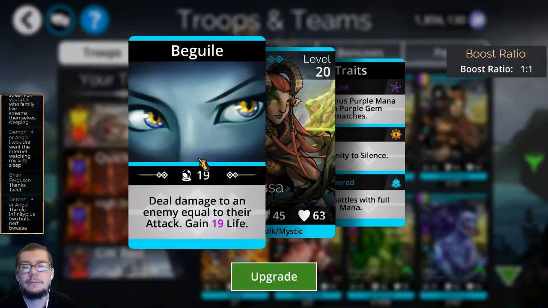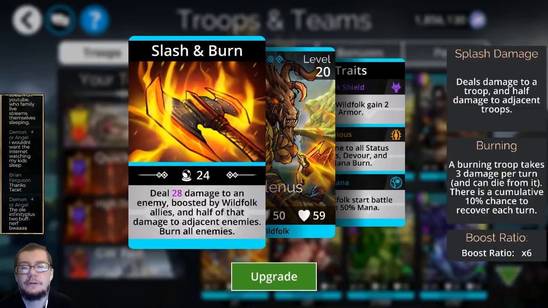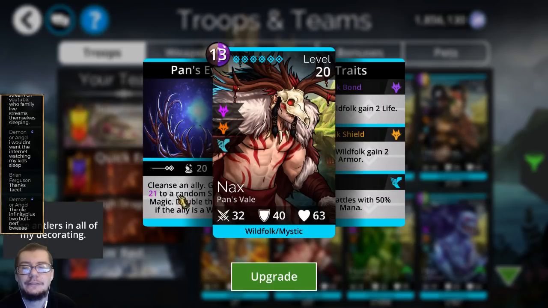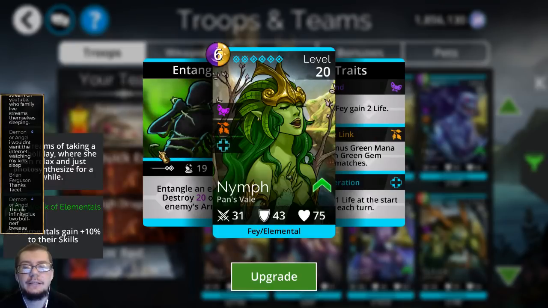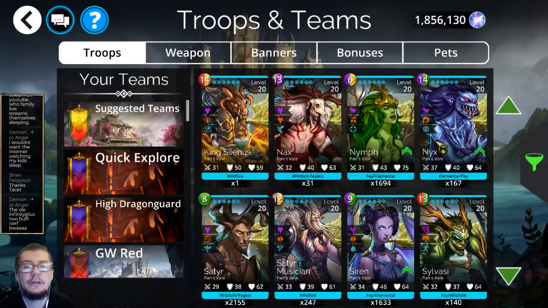Fonessa, they're probably going to make it so it steals life. King Salinas, already good. Not the greatest thing out there, but it's already decent enough that they're probably not going to rebalance it. Nax is pure useless, but every single troop similar to him is also useless, so they might not even touch him. The Nymph, they're probably going to make it so it steals armor instead of destroys armor. Nyx is already good, so they're probably not going to touch it.